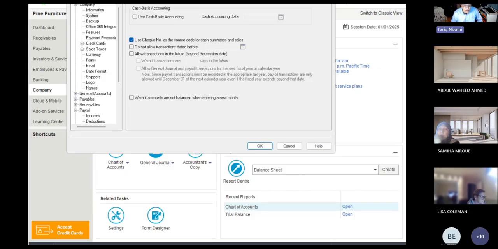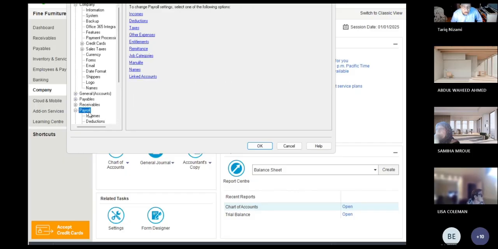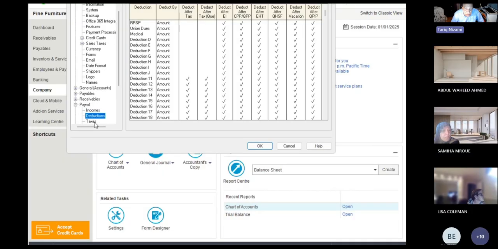So you got to go into payroll now and go into RRSP, deductions, and look, what do they say? RRSP deductions are before taxes, so you don't have to do anything. If you click it, it's after tax. So don't do anything. Nothing has to be done for these two.